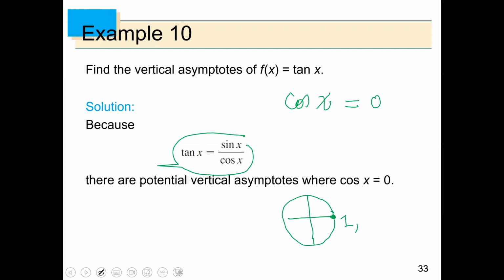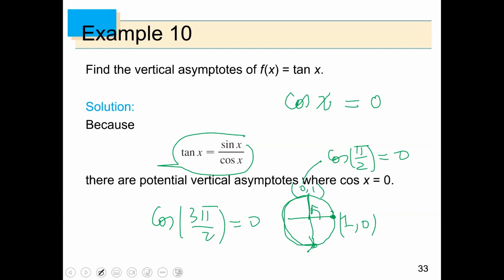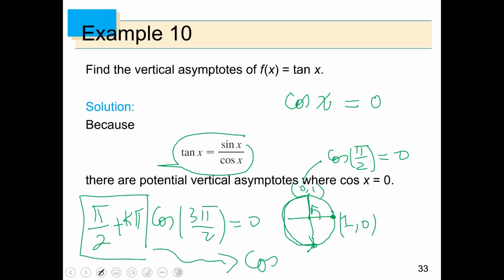This is the 0.10, and this one the 0.01. So clearly here is the cosine of this angle, which is pi over 2. So cosine pi over 2 is equal to 0. But not the only point here. If we go to the next one, cosine 3 pi over 2 is equal to 0 as well. And so on, since cosine is 2 pi periodic, it's of the kind pi over 2 plus k pi. All these points of this form will have cosine equal to 0.